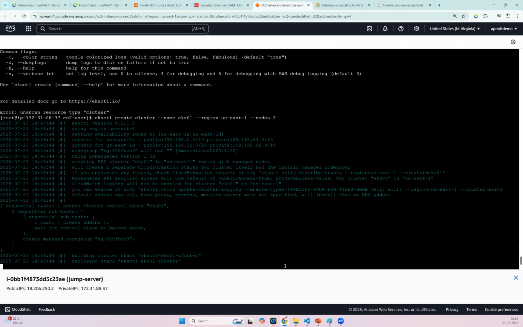So now it will take 10 minutes to create a cluster, minimum 10 minutes. If you create manually, it will take 30 minutes. If you're creating via eksctl, it means a CloudFormation template. Basically, in the backend, your CloudFormation template will run. So it will take 10 to 12 minutes max.